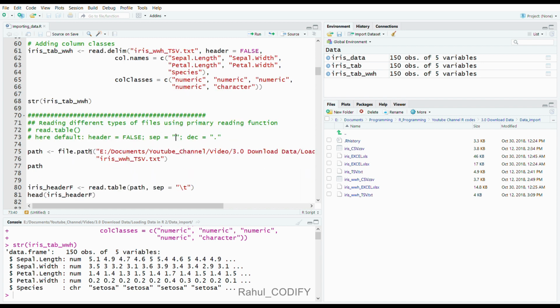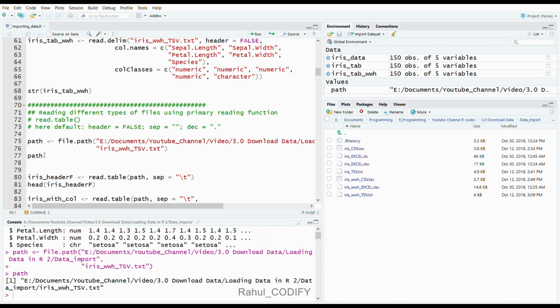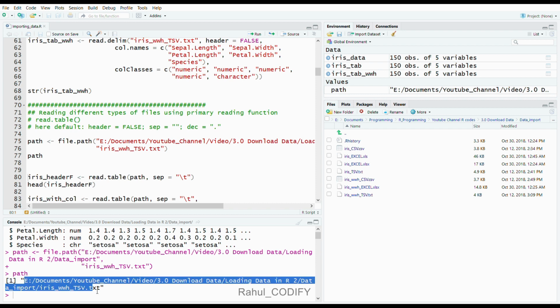Here, rather than directly importing from our working directory, you can define the file path. So this is the file path up to the iris without header tsv.txt file, and you can pass this to file.path and save it in the path object. And if you see the path, now you can see that it is the path up to the .txt file.